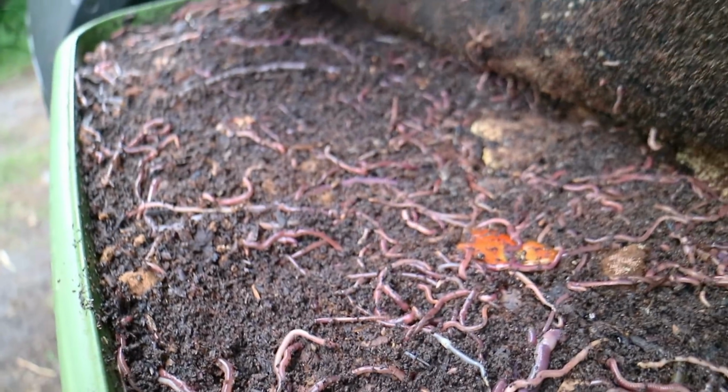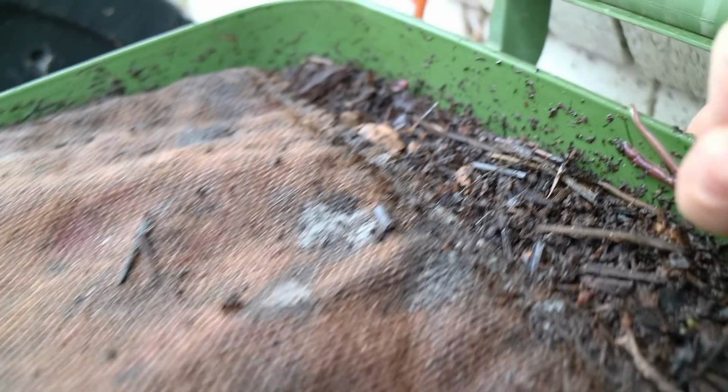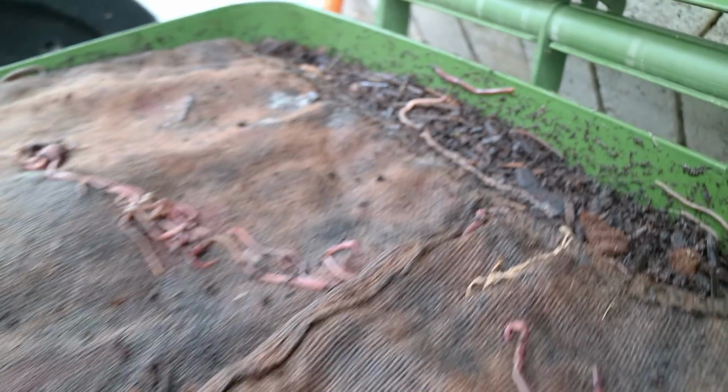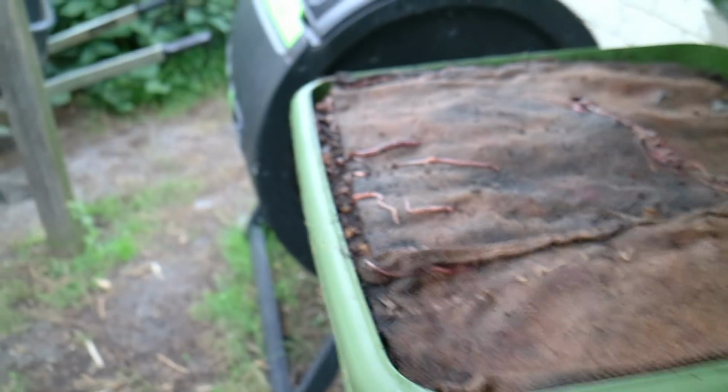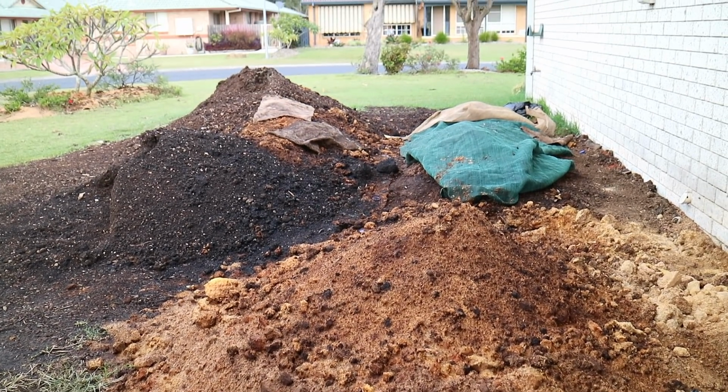And as you can see, all those castings on top, that is that sawdust that is blended with the coffee turned into castings, which becomes super duper mineral rich. And these guys, as you can see, they're a healthy looking worm and they're super active. So they really do just love that material, right? They just love eating coffee.